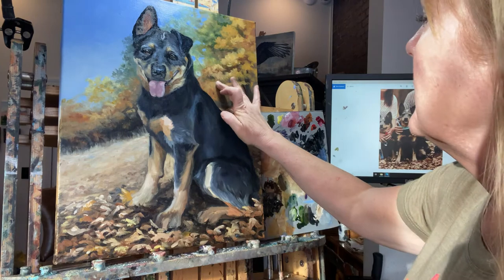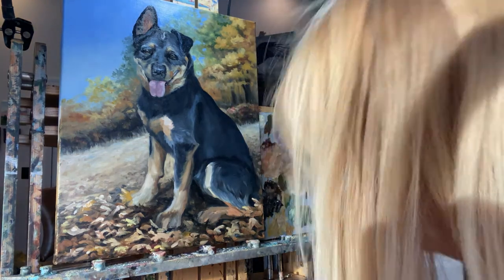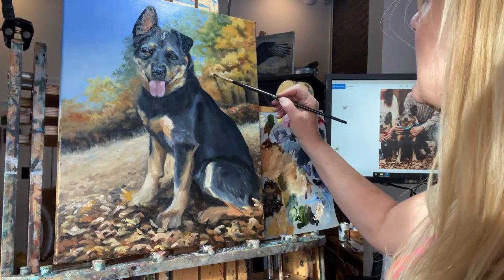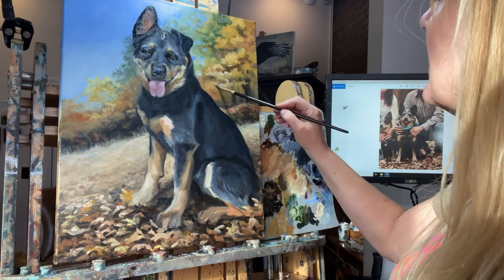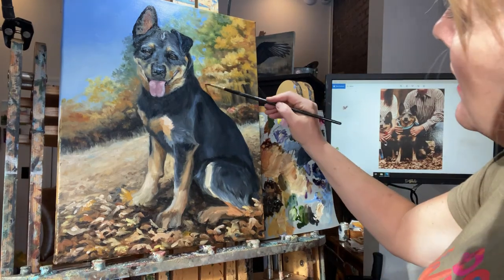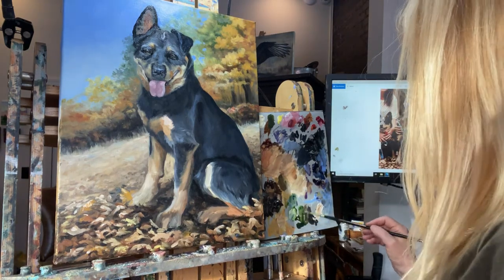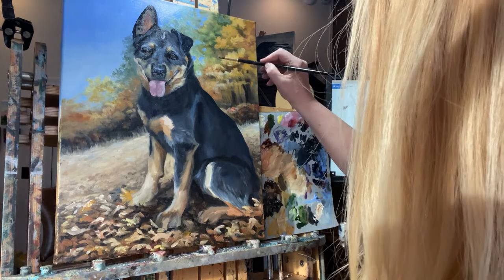I worked a little bit, and I probably need to tell you, I can't leave it alone. I'll probably work a little bit more. I'm going to add a little bit more light in the trees back here, because I'm not really sure what I've got going on there. So I'll address it tomorrow. I don't need a lot of detail, and I keep forgetting that. I know you're probably thinking, what? I don't understand, Sue.